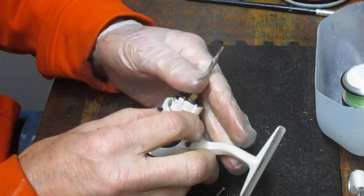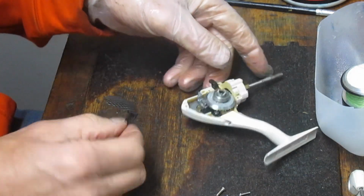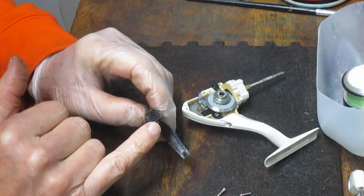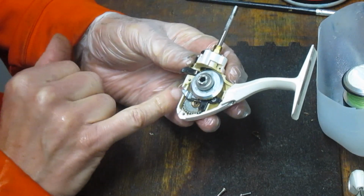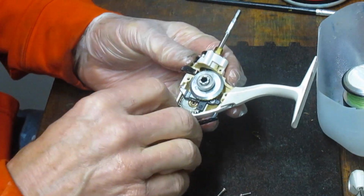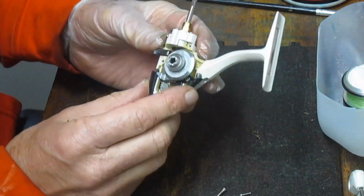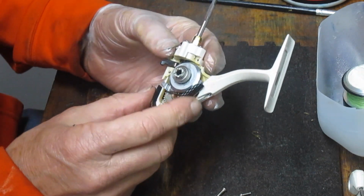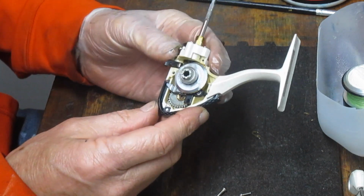We should be able to get this off now. There you go. So that's what was happening here. We were fighting this little pick here, and that sits in the slot here, sort of like this. And we were unable to pull that out, probably because the crosswind block just was in the way there. But just be careful of that. We know when we go to reinstall, we're going to put this back on before we do it.